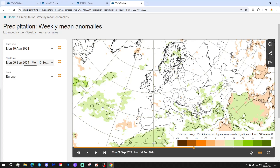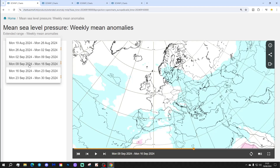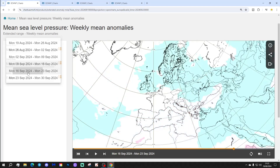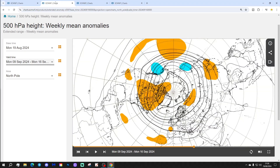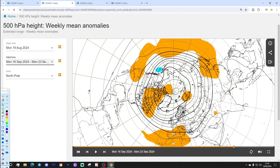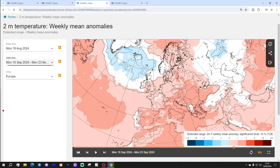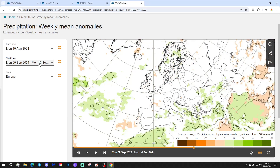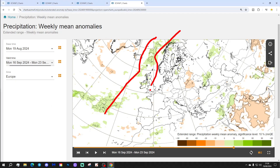That's the 30-day look done, but let's also go through weeks five and six. Week five covers the 16th to 23rd of September, with plenty of low pressure appearing across northern Europe — turning more unsettled perhaps in the second half of September. The 500 millibar heights show higher pressure across southern Europe with possible low pressure further north. Temperature anomalies are cooler than average to the northwest, but most areas still come out above average.